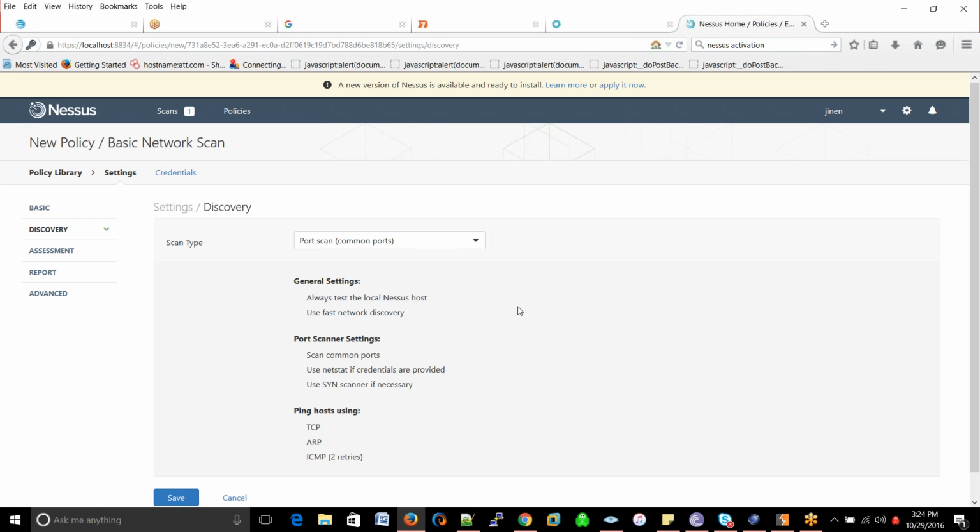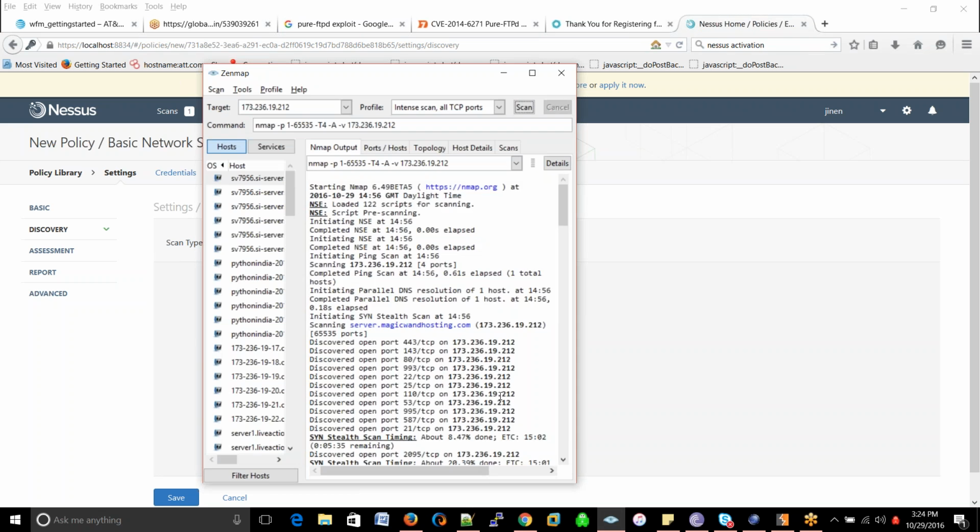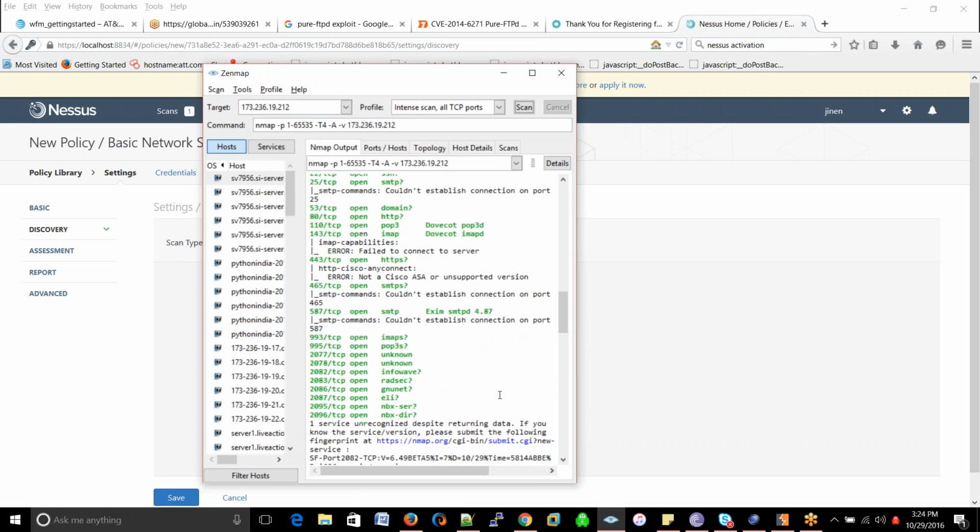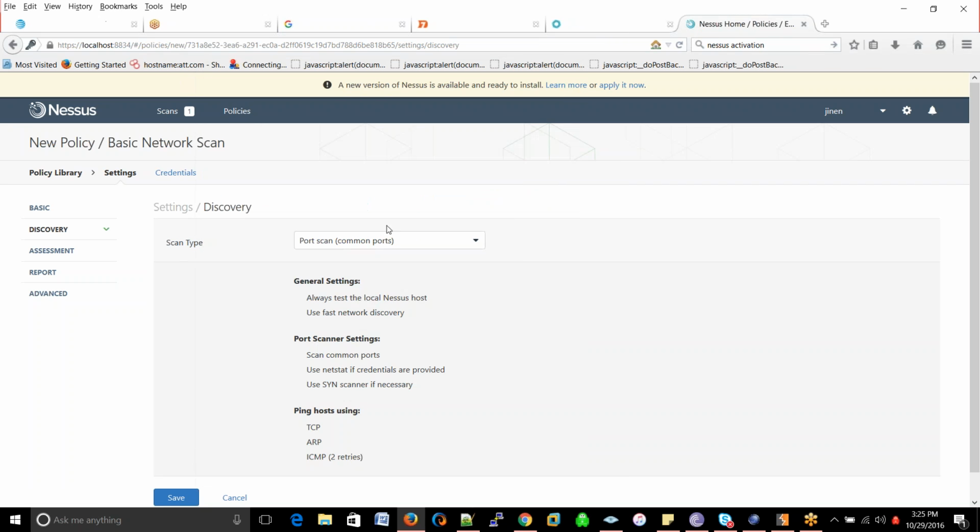So the discovery phase, this is what we have done using Nmap, but in Nmap we did it in a pretty different way. We provided an IP address, selected different types of profiles and started scanning. But in this case, there are two profiles available: common ports and all ports. Common ports is just going to scan the well-known ports, hardly 100 ports, not more than that. But if you give all ports, when you're doing scanning in real time, I would highly recommend you go for all ports. Okay.